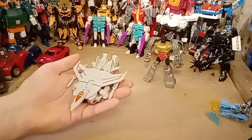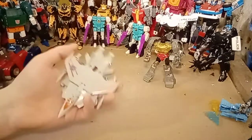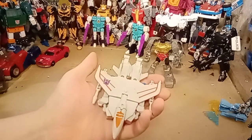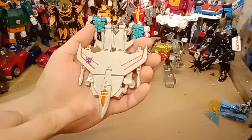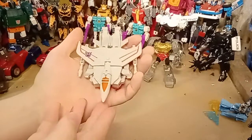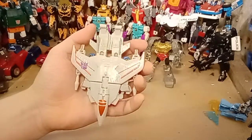And now on to Starscream. And the Starscream paint I've added is basically robot mode, because it needed it. It's kind of the opposite of that. Now, plane mode doesn't really look like Starscream, if I'm honest with you. It's just a fat little white plane with the Decepticon symbol and a golden cockpit. It could be anyone. It's not bad, but it could be anyone. And it's very much, oh look, there's a robot under that.